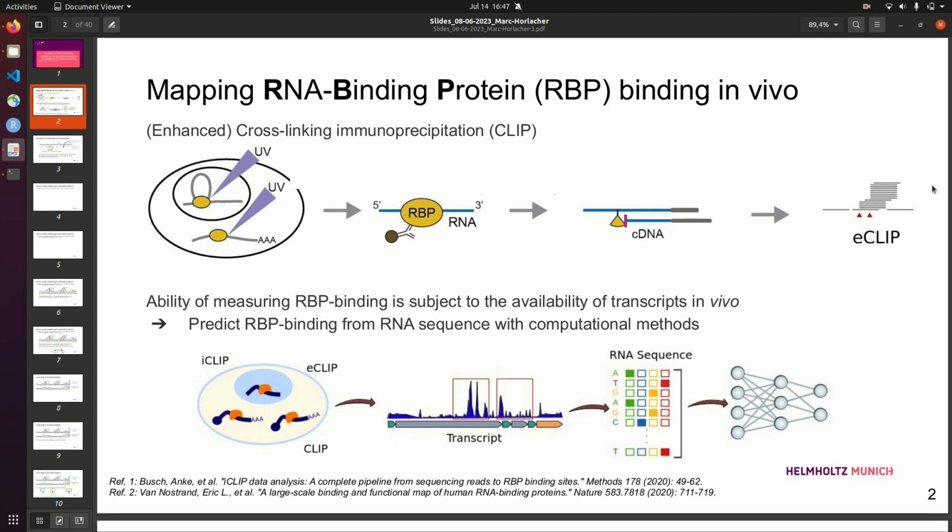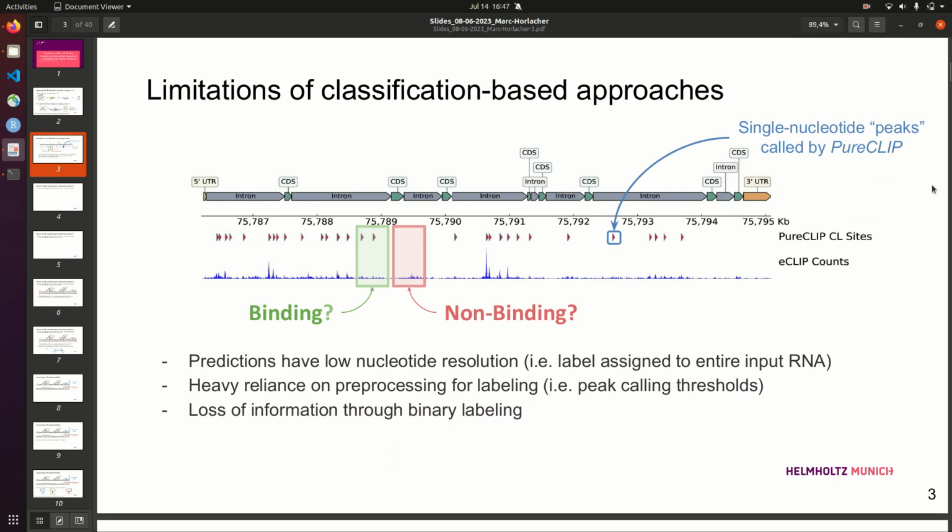Commonly, computational methods consist of machine learning methods which are trained to predict whether a given RNA sequence is bound or not bound by the protein of interest. So a common workflow would be to use existing eCLIP or other CLIP data for a protein of interest, identify regions from a transcriptome that are bound or not bound, and then use those binary labels to train a machine learning binary classifier.